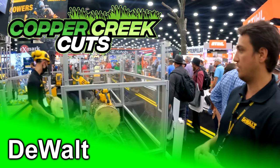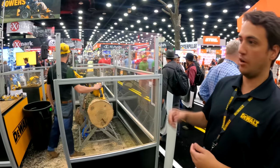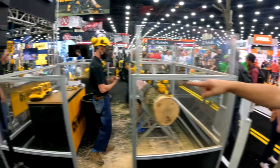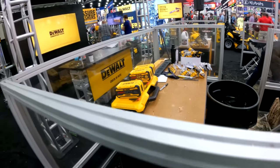We're launching two new 60-volt chainsaws. We have an 18-inch and a 20-inch. We're going to be using our FlexVolt batteries. So we actually have the new 15 amp hour FlexVolts, which is the biggest batteries that we have, and that's going to help power this chainsaw.